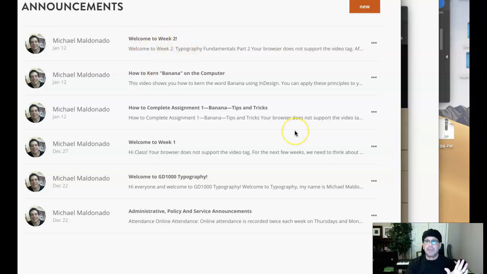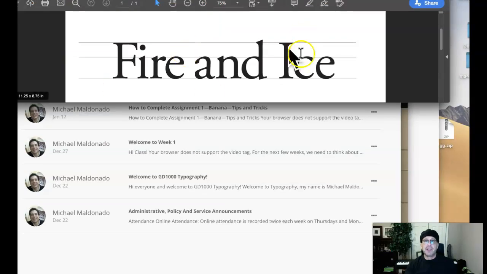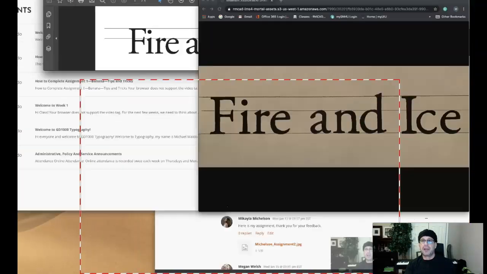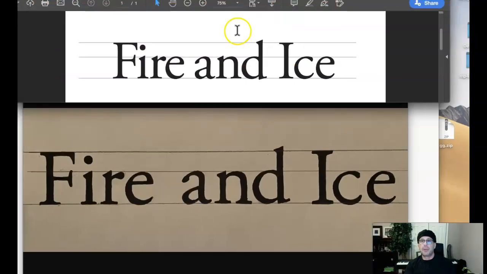One of those videos shows you how to kern, kind of make this transition between this manual kerning that we've been practicing and how to kern on the computer. So be sure to take a look at that. This file right here is from one of those videos, the how to kern fire and ice. And this to me is an example of perfect letter spacing and kerning for this phrase. So we'll use that to compare with your work.